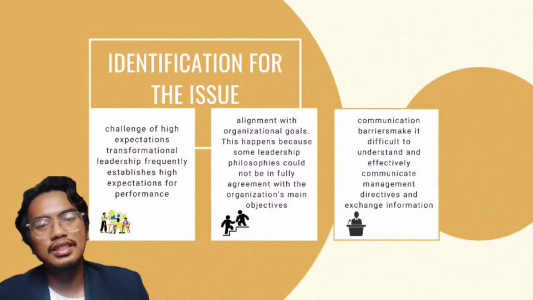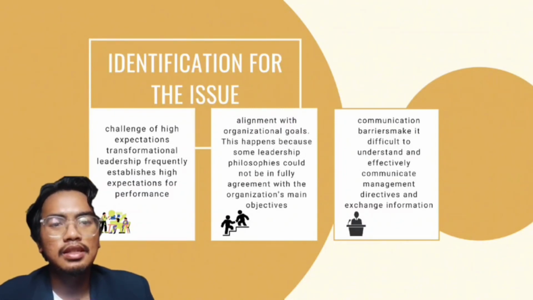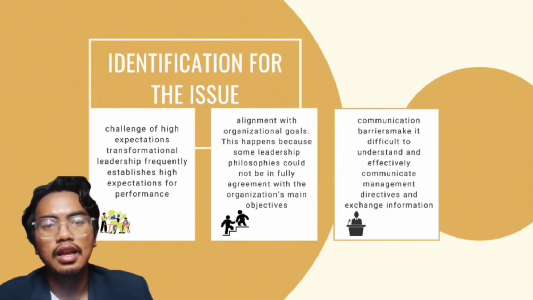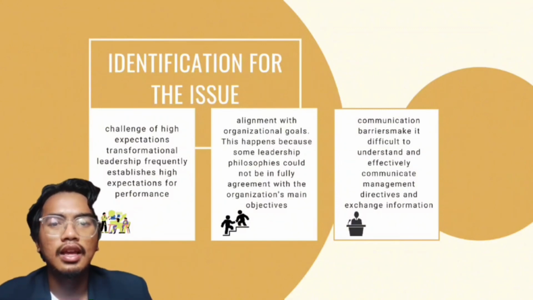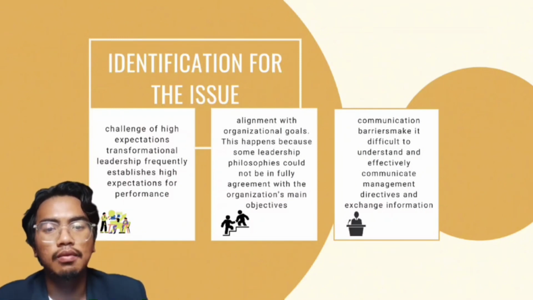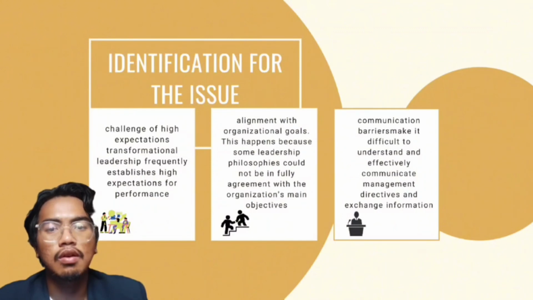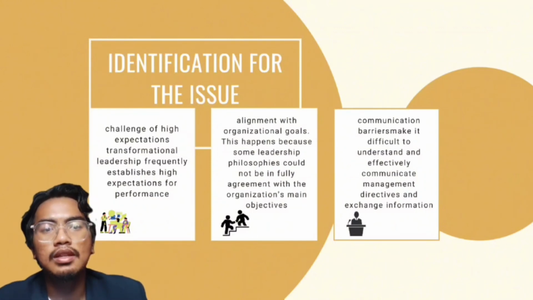The identification issue is the challenge of high expectations. The emphasis on surpassing high expectations can create pressure, anxiety, and a continuous drive to meet or exceed demanding performance standards. While transformational leadership aims to inspire and elevate individuals, there is a delicate balance needed to prevent the unintended consequence of excessive stress and burnout among followers striving to meet these elevated expectations.